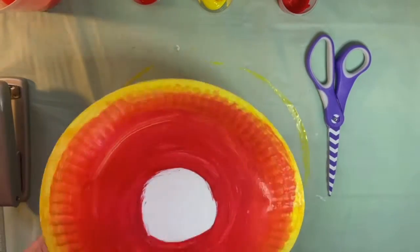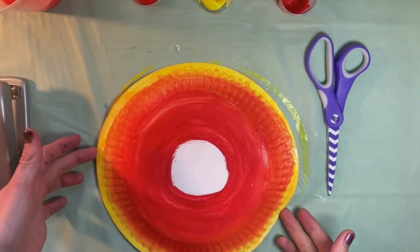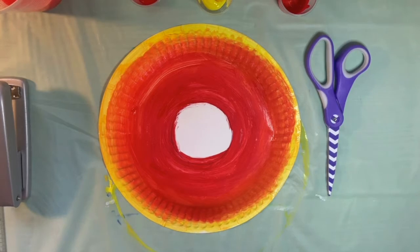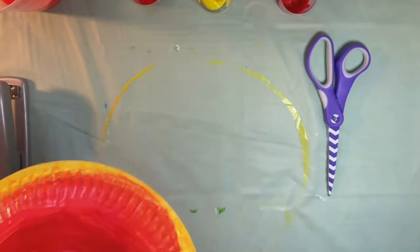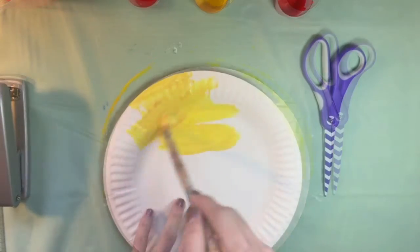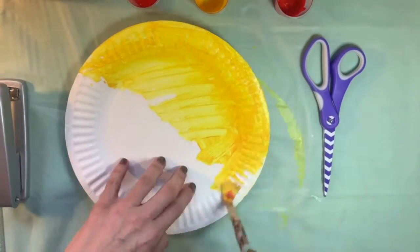When this side dries, you might like to colour the other side as well, but I'm just going to keep mine white. In the meantime, I'm going to put it aside to dry and I'm going to start another style. For this one, I'm going to paint the inside of my plate yellow.